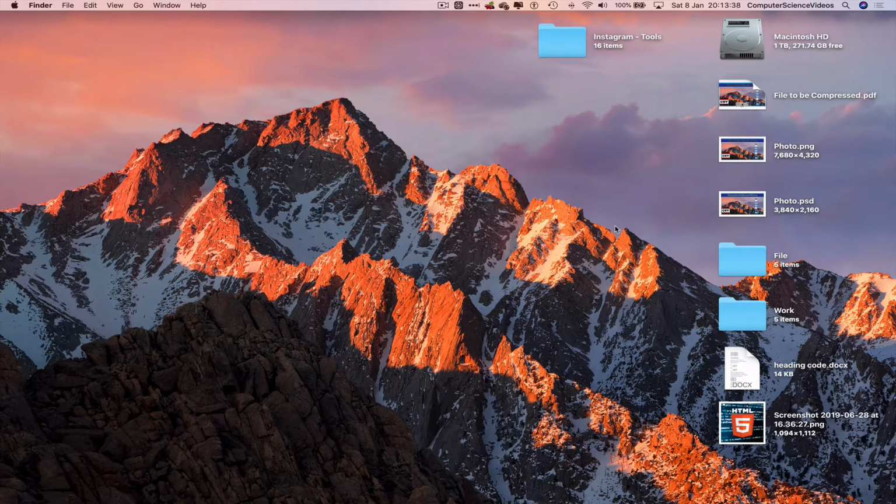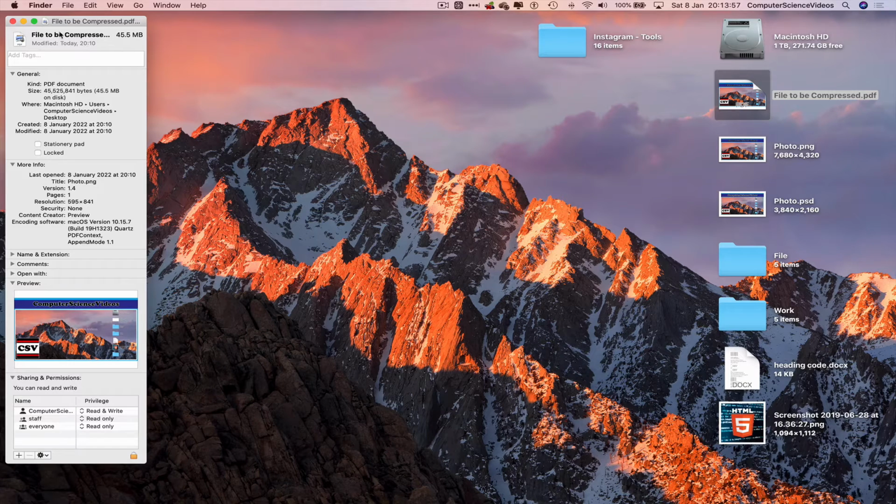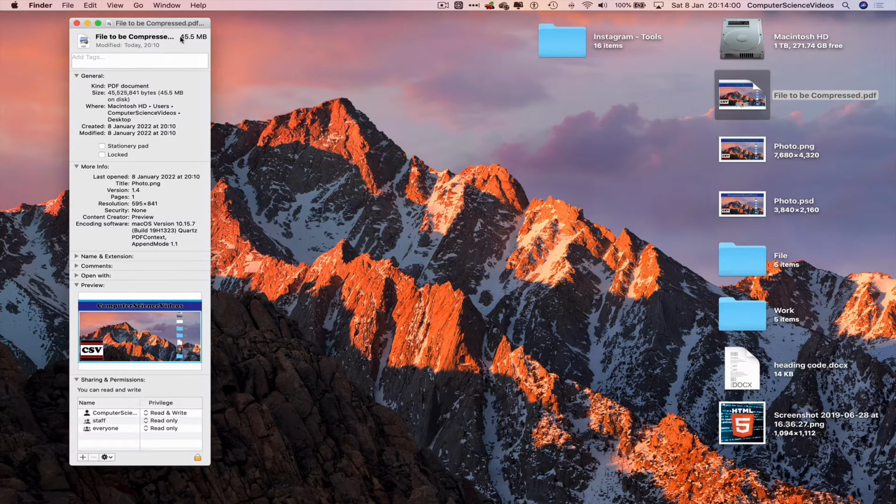So in this tutorial, you need to have access to a Mac computer and a file that is very huge in size. Let's now turn the attention to the file on the desktop, which is called file to be compressed.pdf. Let's right click, get information, and there we see the size. We now want to compress this file by about 90%, so we are left with 10% of the original file, and we will not lose information or typography. Everything will still be crystal clear. So we can now quit out of get information.